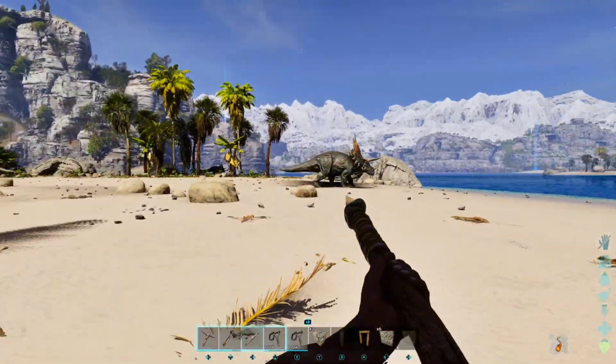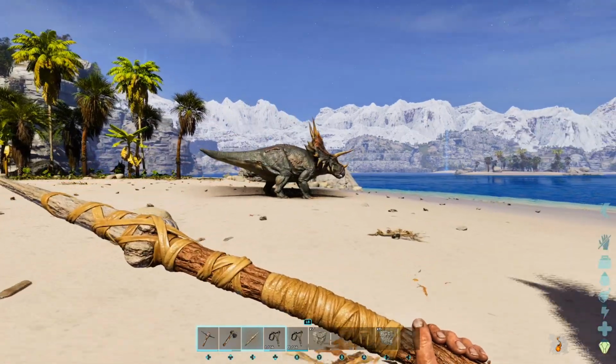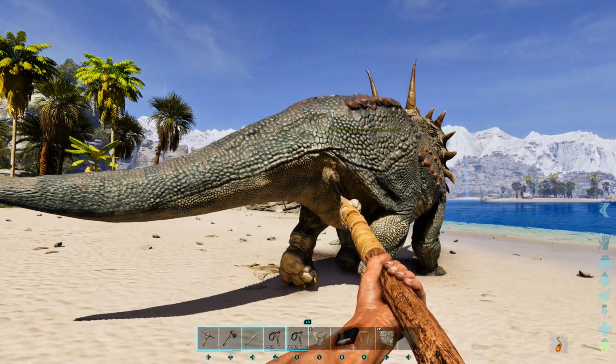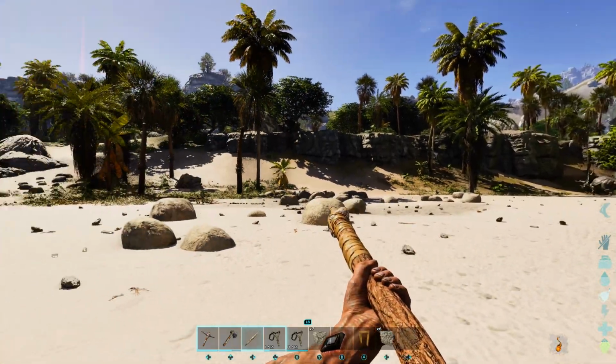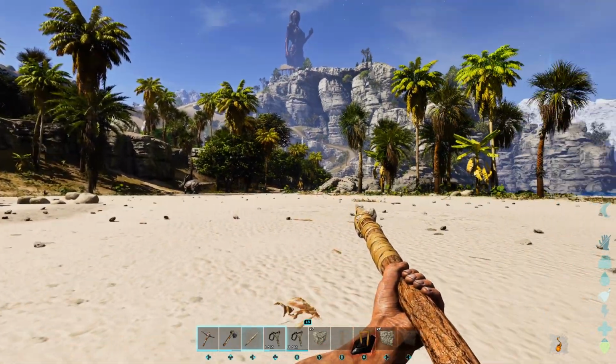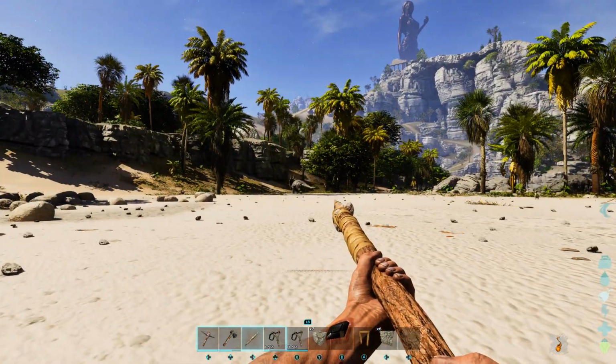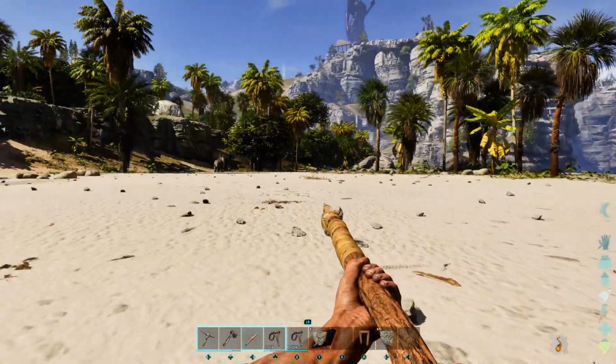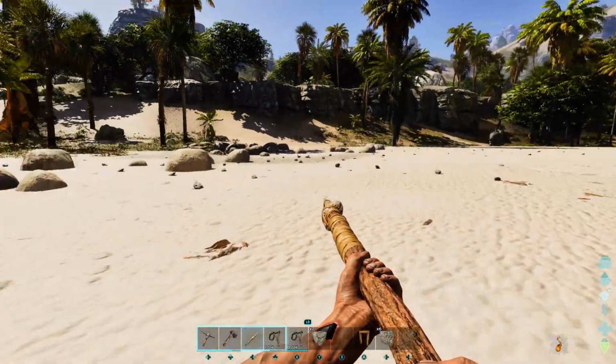Now you pick your target. So keep in mind, if you attack one dino, let's say we attack a trike, any other dinos that are the same in the area will attack you also. So if I attack this trike, that trike right there might jump in on me. But he's pretty far away, so I don't think he's going to aggro. So you want to get them aggro.